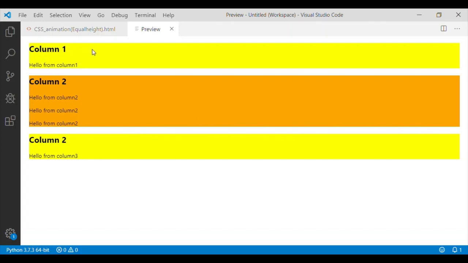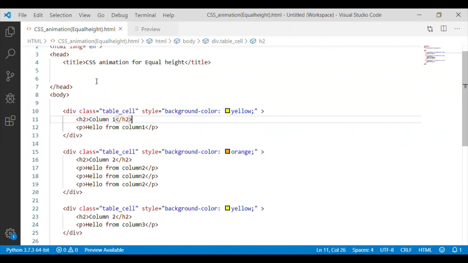Now we will see how to place 3 columns side by side and the size shall be same. That is how to get the equal height irrespective of the elements in their column. For that, let us put all these 3 columns inside a container called table container.